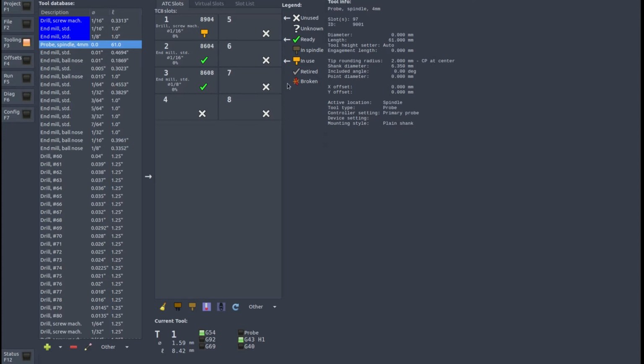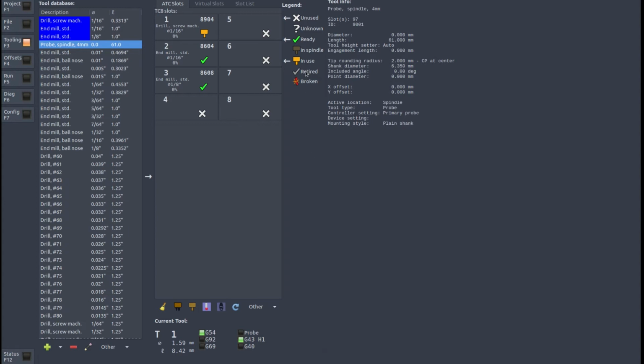So when you see obviously a slot that says it's broken, you're going to have to fix that slot and put ready back onto it. So let's say it goes and puts the broken tool away but marks it as broken, you're going to have to take that broken tool out, and then you would basically place the ready check mark back on it, to that way it will switch from broken to ready because you've told it that you fixed that problem.